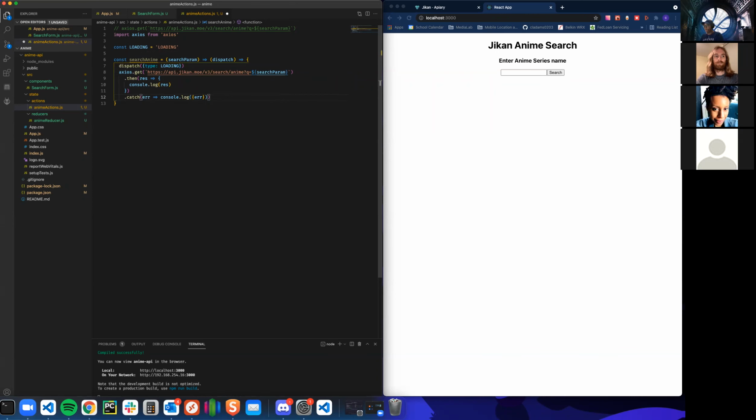The reason why I do that is if you just console log the error, you can say console.error too, and it'll give you the message. But if you console log the error, it'll give you like the status and just the message real quick. It won't give you much more information.